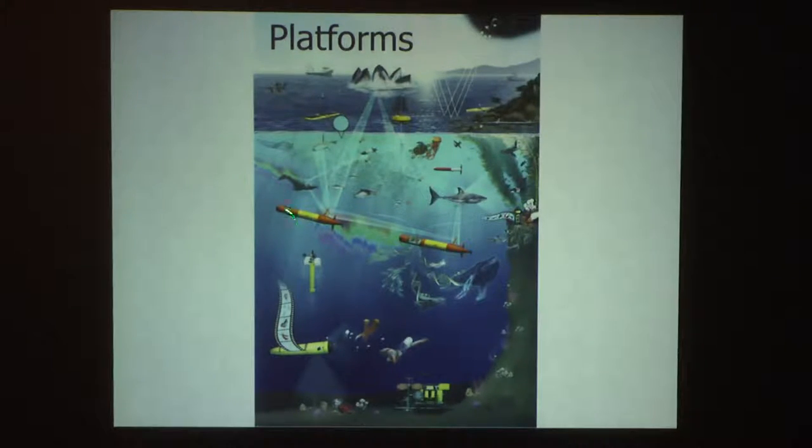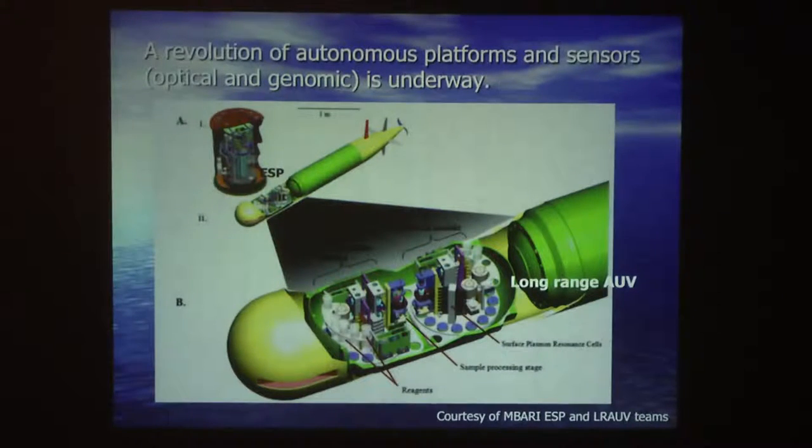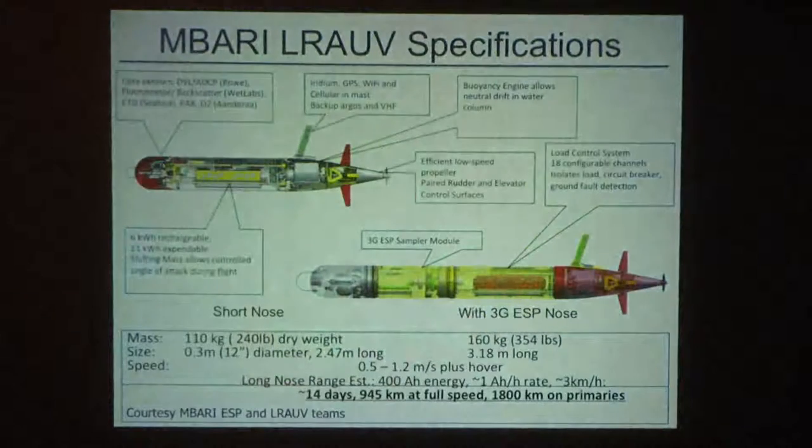I want to focus on these long-range AUVs that have been developed at MBARI, which are wonderful platforms and have opened up a lot of new ways of doing things, I think. And then after these were developed, my boss in particular started to think about how do we put some of these ecogenomic sensors on these vehicles. So now one can imagine that if we have these techniques and we can put them on vehicles, then we can actually have an autonomous way of collecting the information without having to go to sea. We don't have to be waiting for a day of ship time, which is very hard to schedule, et cetera, et cetera. Preaching to the choir, probably.